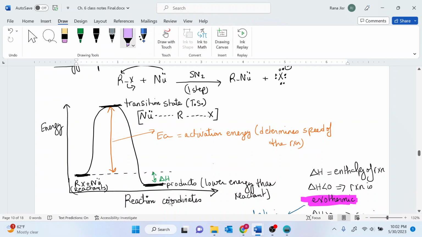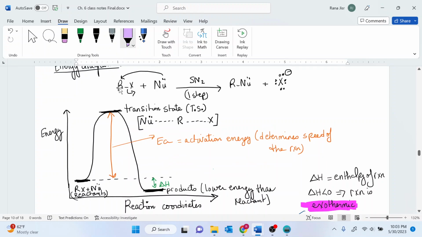This x-axis we call the reaction coordinate. So we start with the reactants. The reactants are going to be low in energy. And here are my reactants in there. And the first step is that the nucleophile is going to come, attack the R, and the halogen is going to leave. So you're going to end up having a transition state. This is the peak of the reaction, the transition state. And the transition state shows that bonds are forming between the nucleophile and the electrophilic site. This is the R. And bonds are breaking between the electrophilic site and the halogen. This is the transition state.